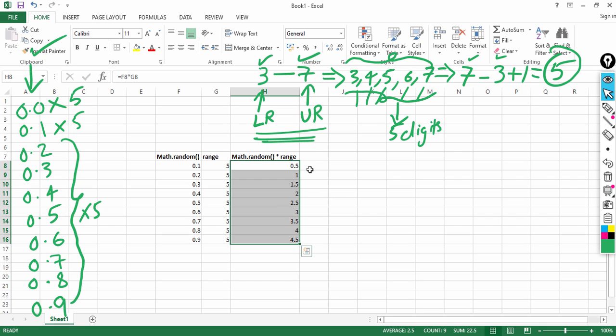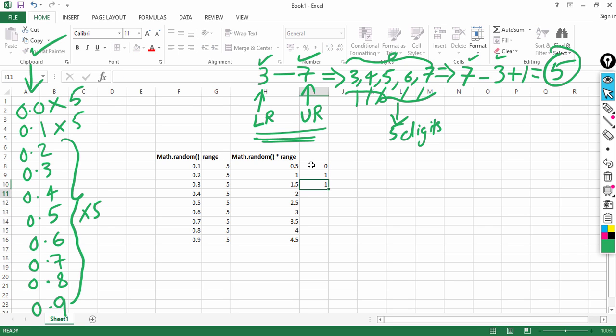Now let's ignore the decimal part of the result in this column and just write down the integer part. So this is 0, this is 1, 1, 2, 2, 3, 3, 4 and 4.